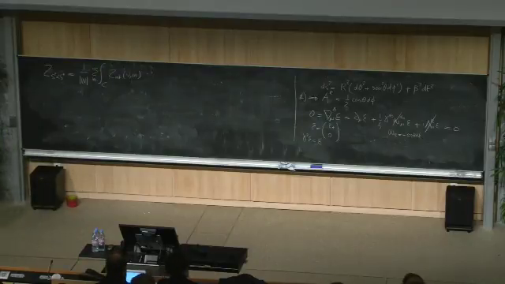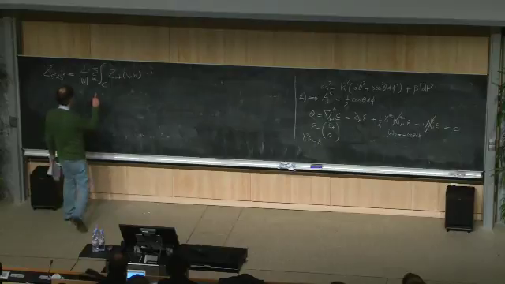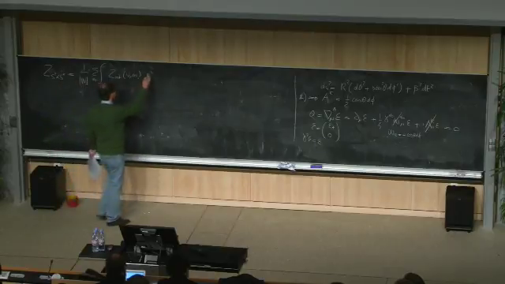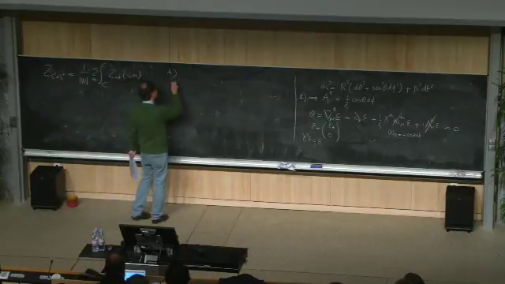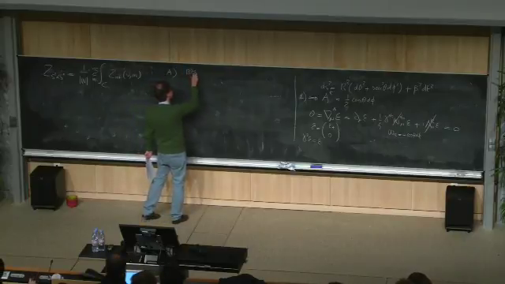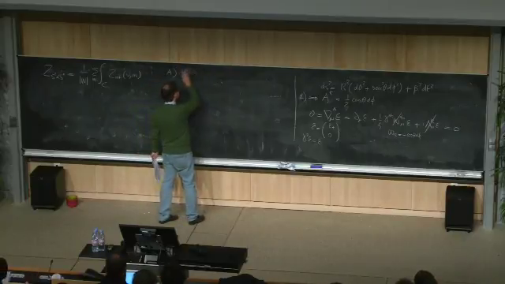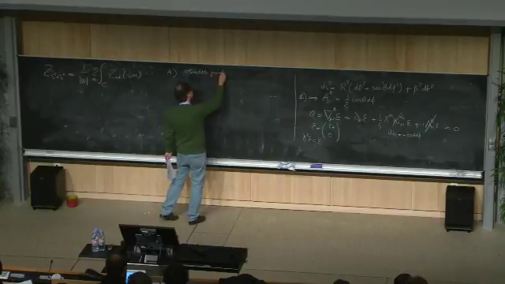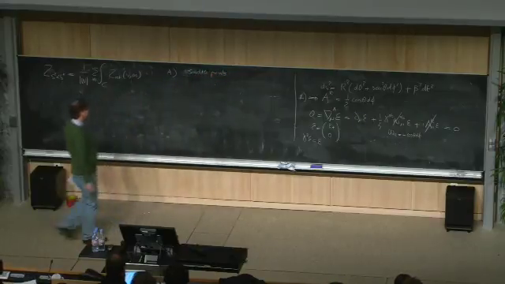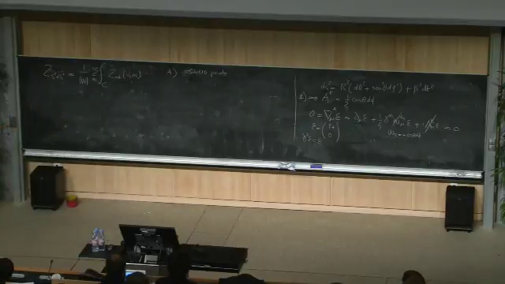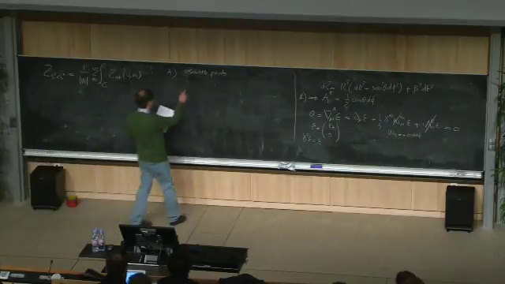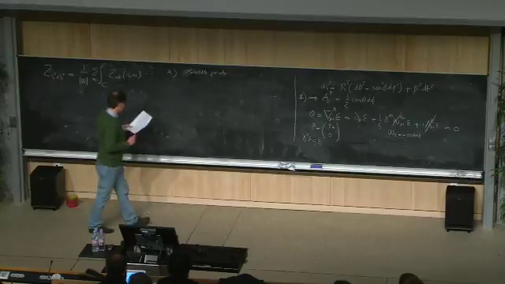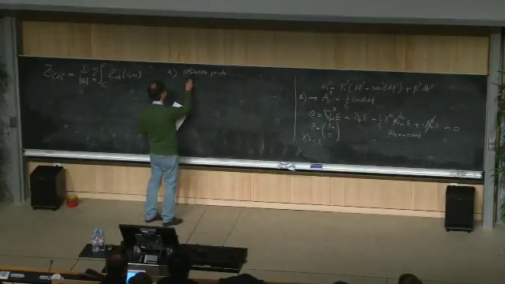So let me tell you what the ingredients are one by one. First of all, the BPS configurations. The BPS configurations are essentially the saddle points. Let's call them saddle points. So essentially these are the minima of the action that I wrote before. And the result, and I'll explain why in a moment, is the following.